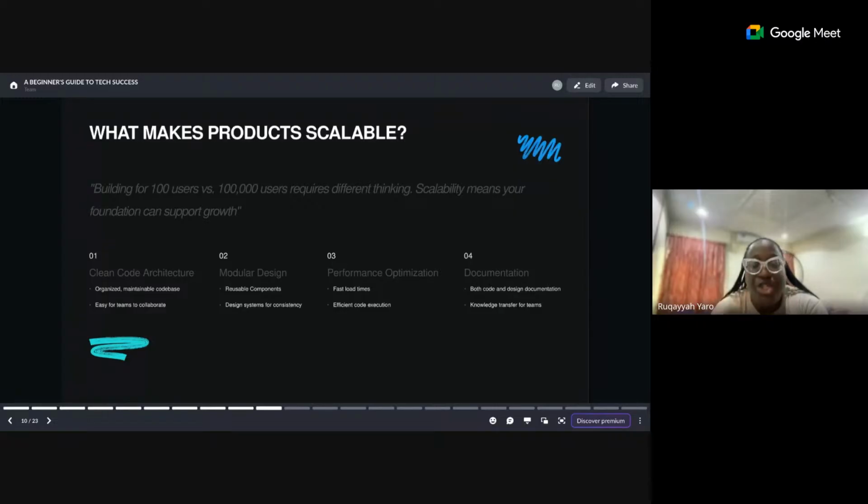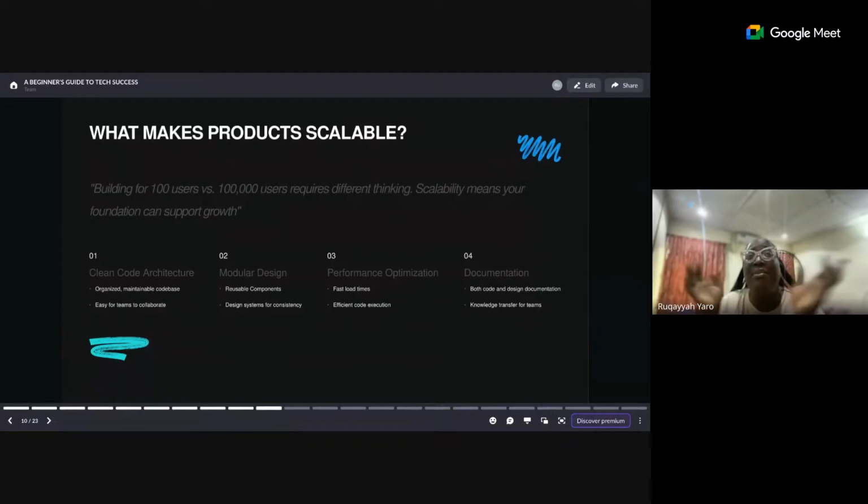And performance optimization, ensure that your product loads on time and your code is very, very efficient, is executed efficiently. Then document your design thoughts, your code, so that even if I have not worked on that product before, if I come on your Figma board and I see how expressive you have documented, I will know that, okay, this is why this person did it this way, and this is why this person chose this, and this is what the product is about. It not only makes you a better designer or a better engineer, it makes collaboration very, very easy.